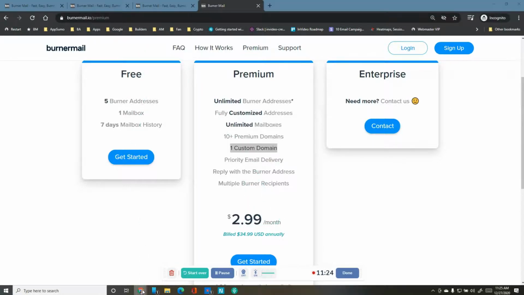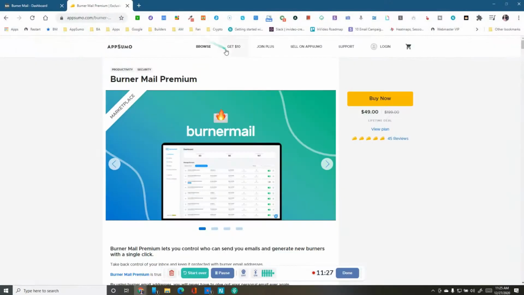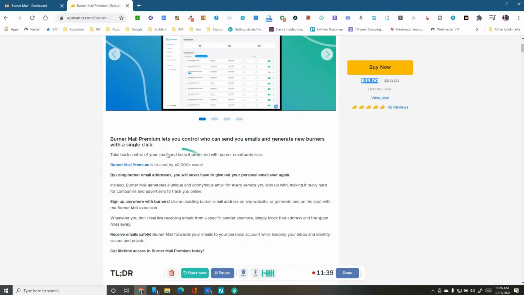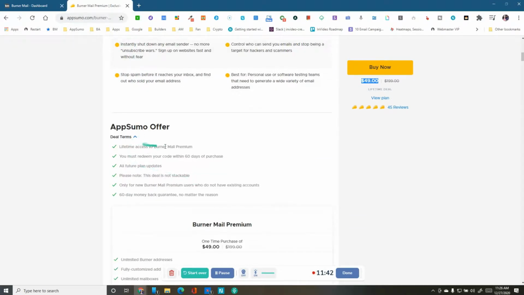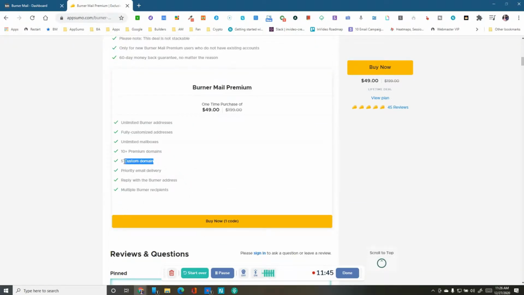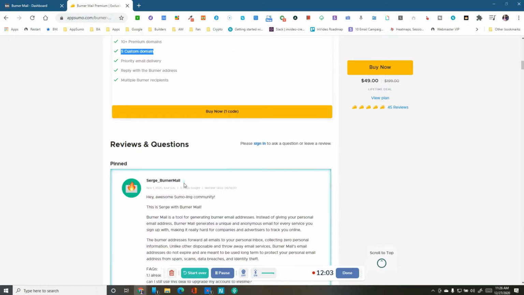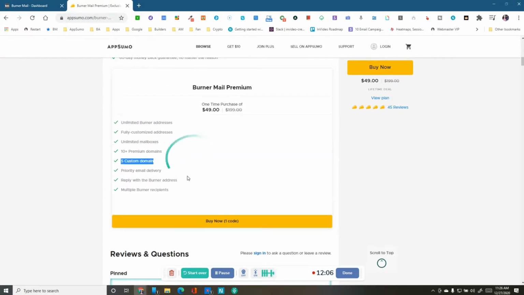What I did was I bought it as a lifetime deal on AppSumo, and I'll show you that right here. So on AppSumo, it's $49. That's a one-time payment of $49, and you never pay for it again, and you can use it for life. You never have to make a payment. You get unlimited burner emails just like the other one. So you can read through here and look. It's all the same things. The important difference is mainly right here. You're actually doing it through AppSumo for a one-time payment of $49. You get five custom domain names. So you get all the other stuff, unlimited burner addresses, fully customized, unlimited mailboxes, replies, multiple recipients. Everything's the same, but you get five custom domains instead of one. So I think that's super worth it, and I definitely recommend you go this route.